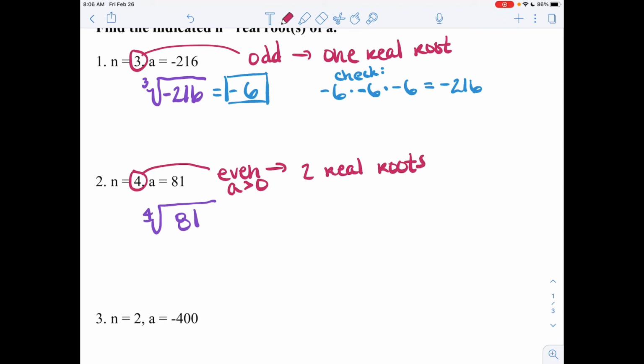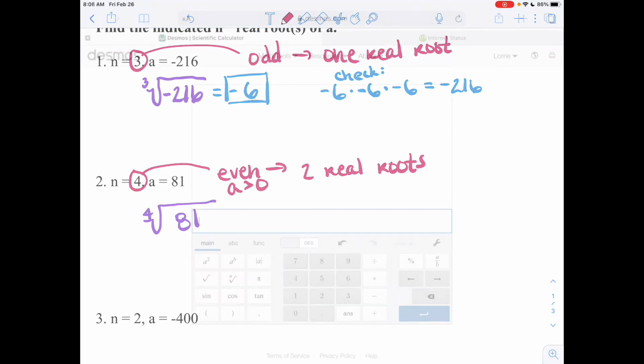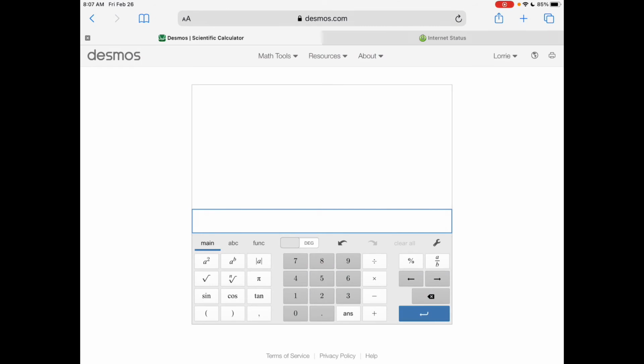Now I'm going to caution you here that when you put this into Desmos, it's only going to give you the positive root. It's not going to tell you that there's also a negative one. We've got to remember that we have to have the positive and negative. So let's take a look. Again, we're going to select the radical symbol that has the floating n and put in a 4 this time with a positive 81 under the root. And as I mentioned, it's only going to tell you the positive number of 3. We have to know that when we're dealing with roots, we could have a positive or negative. And let me prove that to you back in our notes.